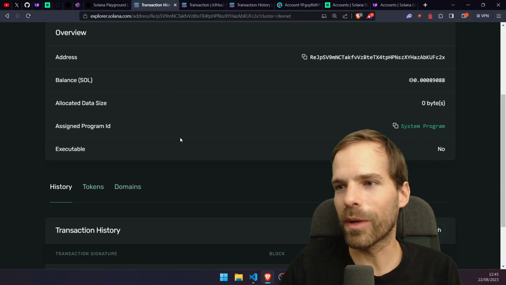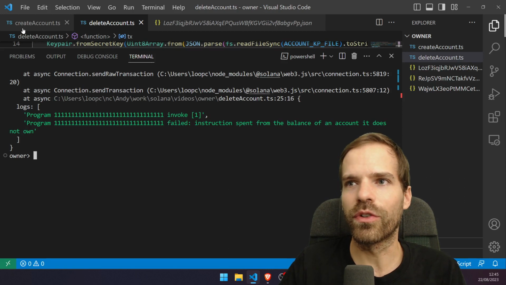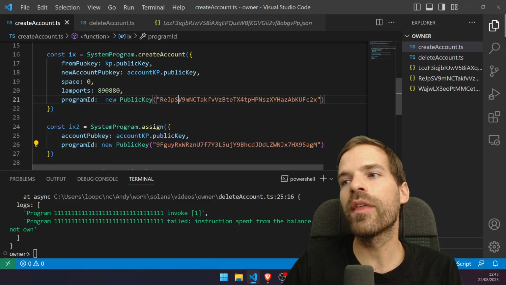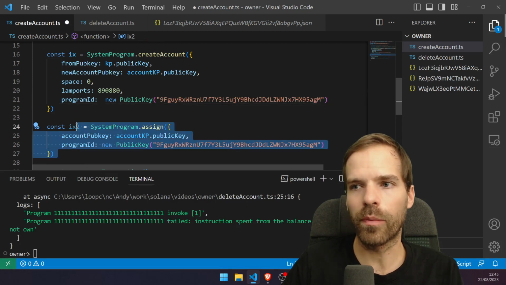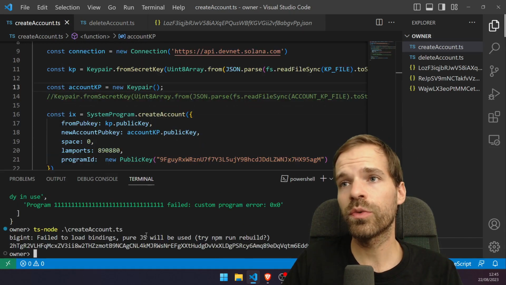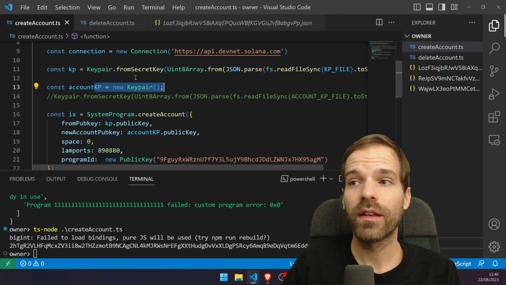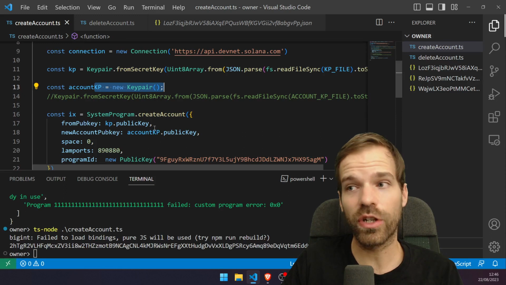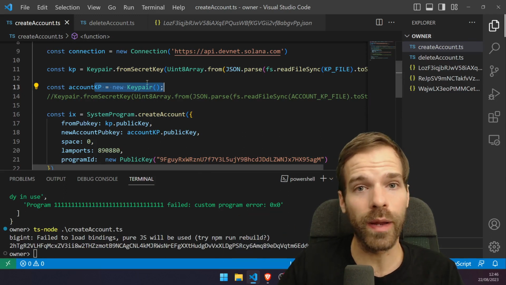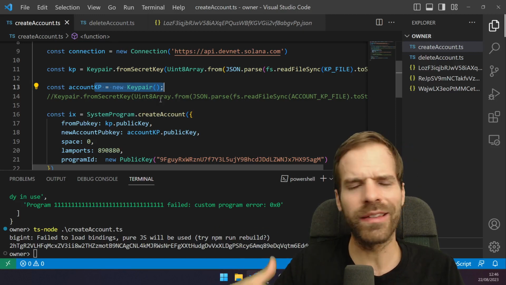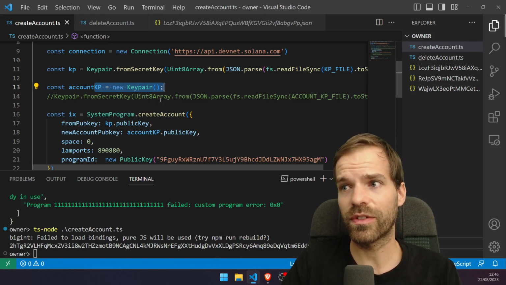But that's a bit complicated. The nicer way would, of course, be if we created an account that would, from the beginning, be assigned to our program. So let's do that. Should we keep the private key? Because what I'm doing here is creating private keys, essentially signing with them, and then throwing away my private keys, which is common practice for a lot of things, like when you create a new mint or whatever. You do that sort of stuff.